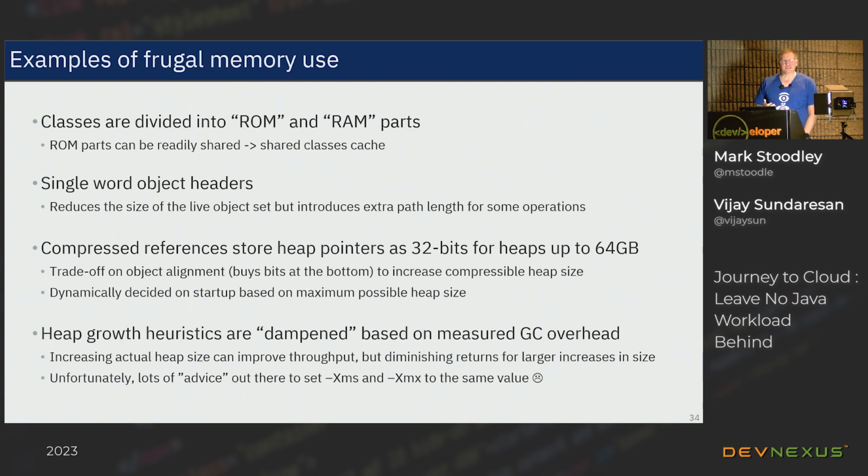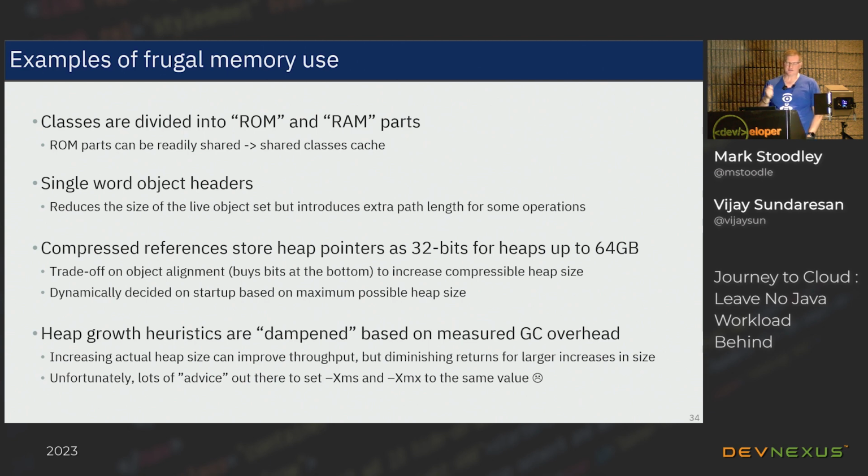Now, unfortunately, we used to give out some of this advice ourselves a long time ago. There's lots of advice out there that says, if you want performance, set the minimum heap size and the maximum heap size to the same value, to force it to always use the largest heap possible. And it's true that does maximize your performance, but it also basically kneecaps this facility of OpenJ9.